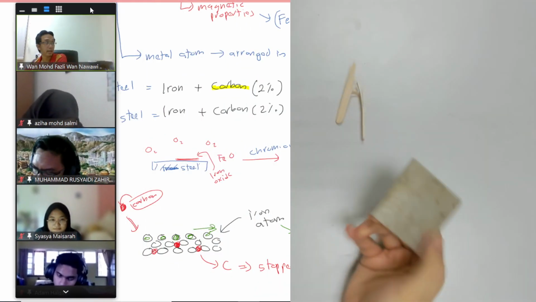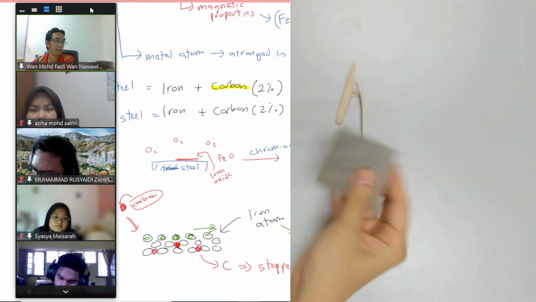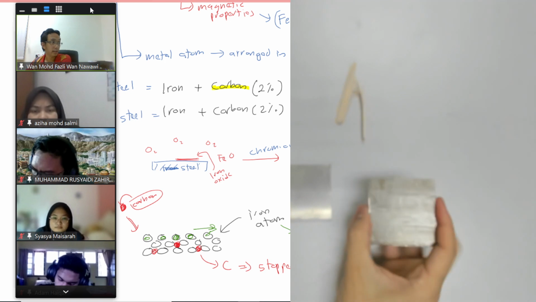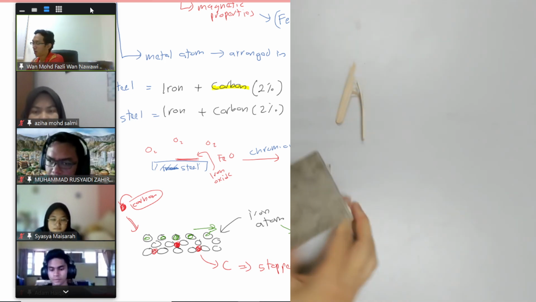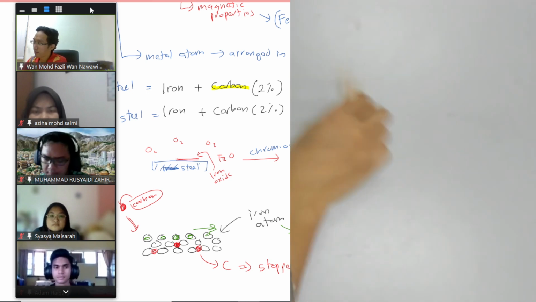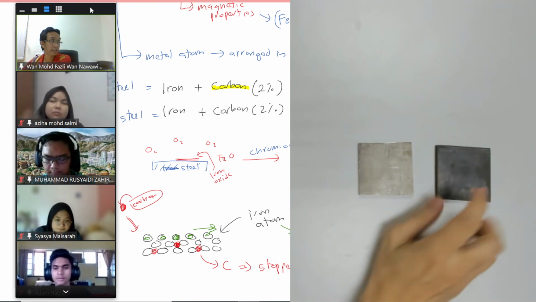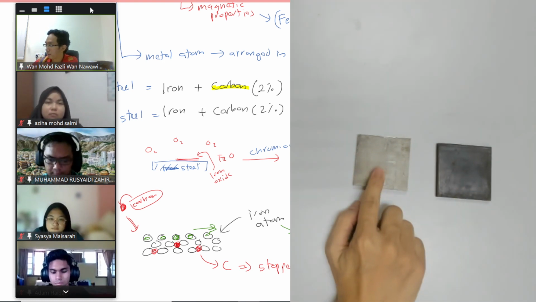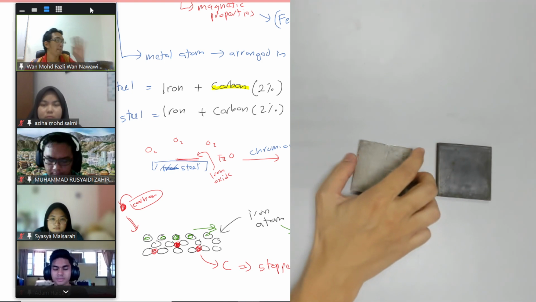Okay, so this is aluminium. In order to know whether this is aluminium or not, you can feel it's light. This is more or less like aluminium, but this is stainless steel. So aluminium goes away, this goes away, this goes away. So this is stainless steel. The one that corrodes, this is steel. So this is stainless steel.